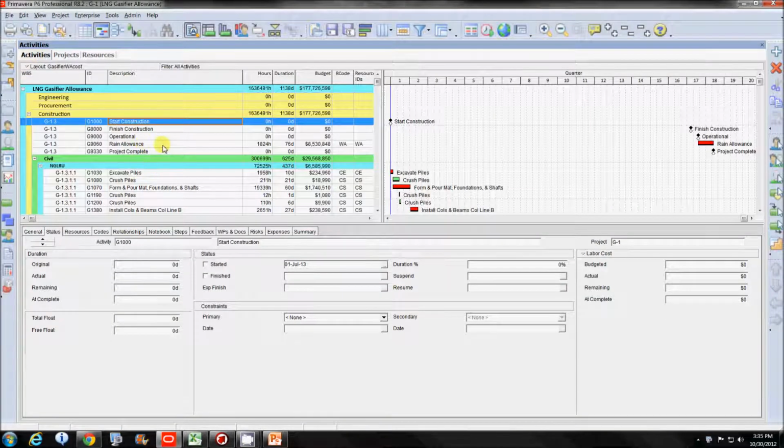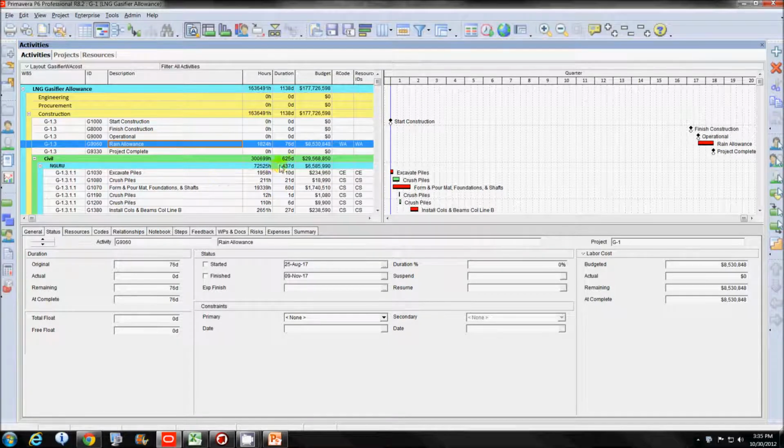And here what we do is we create an activity. It's going to be 76 days in duration, and this is going to take us to the 9th of November. And this is then what we're going to import into PERT Master with the additional ranges that we established in the Excel spreadsheet, as you may recall. So this is one of our scenarios, one of our options.